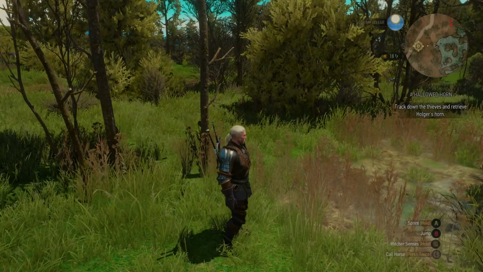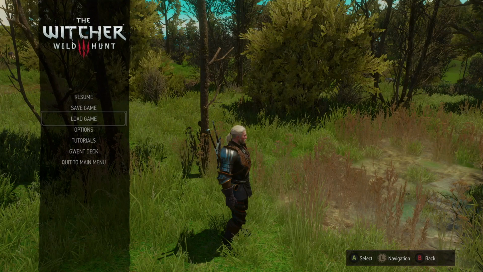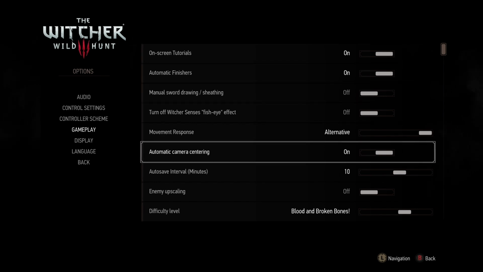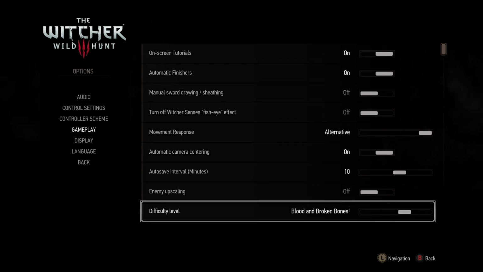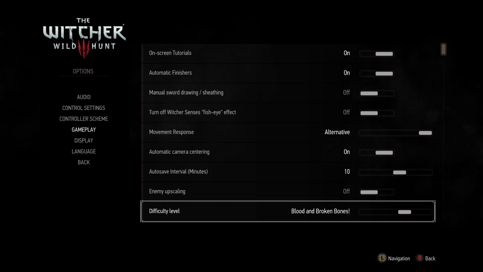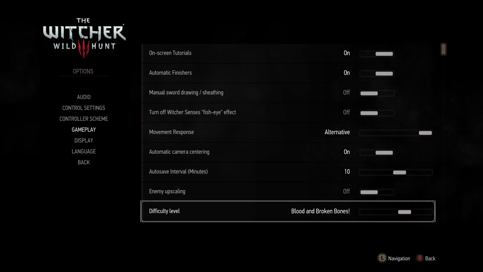Another thing just to quickly point out before we battle is, if you go into your options, you've got your gameplay, and in here there's the difficulty level. So if you are really struggling, you can adjust this. I find Blood and Broken Bones is a good challenge, not too difficult, but a lot more of a challenge than the standard.